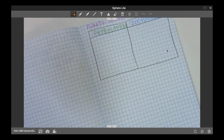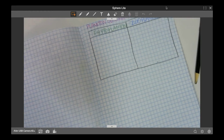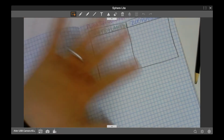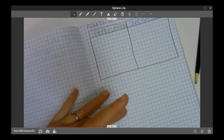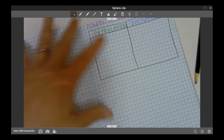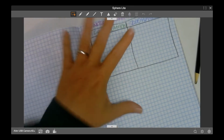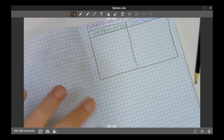Okay, zooplankton. So our phytoplankton, if you go back to your video, let me pull up my video here so I can see what I was looking at. When you go back, you don't draw off of my drawing, draw off of the video that you saw of the plankton. So you're doing your own drawing of the plankton. I'm going to look at them now and do my drawing so that you can see the general idea of how to do it, and then you can go back, rewatch the plankton part, pause on a section, and then draw it from there.